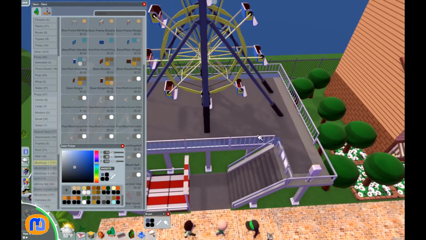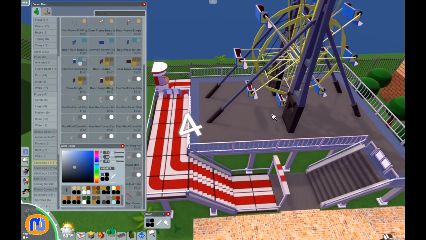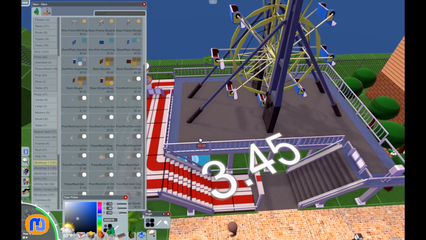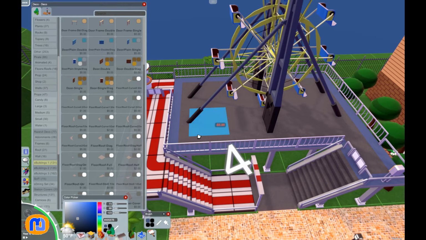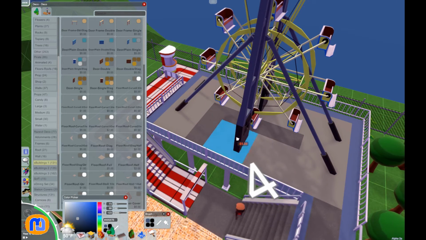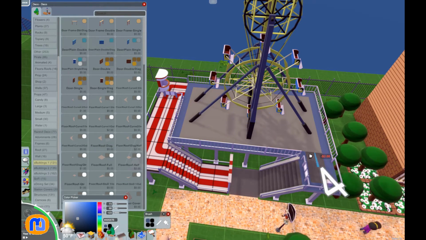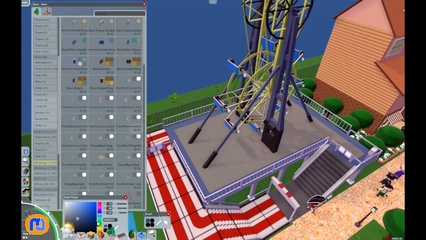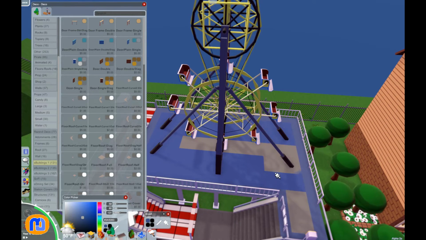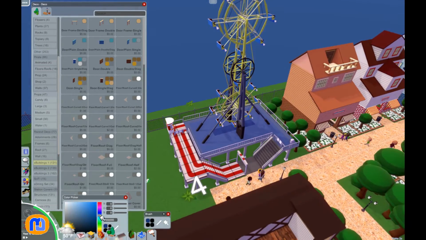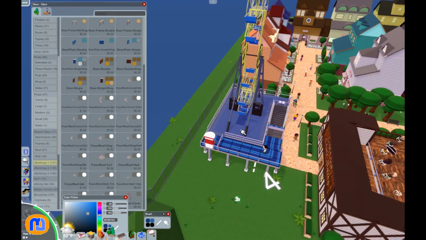But that's okay. So I start out with this gray blue for the outside. I end up changing that to a little lighter. I do end up coloring this building a light blue. I just wanted it to be a little different than the chair swing we have next to it. And then as you'll see here, I just put down some full-size path covers and leave a little slip in the middle so that I can have that no skid area I talked about. And that's okay. It's not my favorite, but it is better than just having a plain ride. So we'll revisit those colors some other time. I do change them a little before the end.